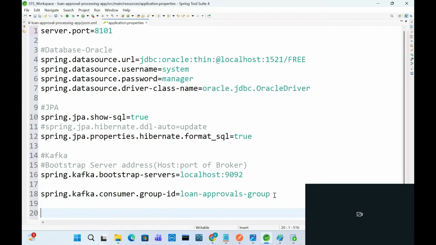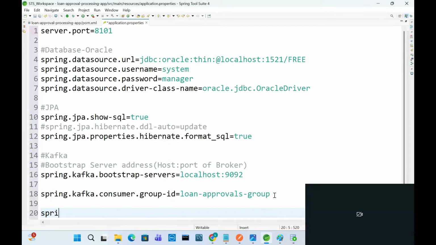That means whatever messages were there in the last 7 days, please consume them. This is a new consumer, right? If I add this key-value pair, it will consume from 7 days onwards. Whatever messages are available in the topic will be consumed.